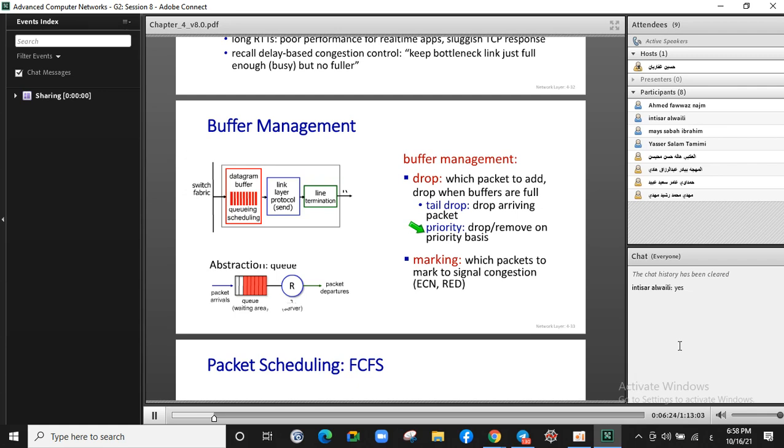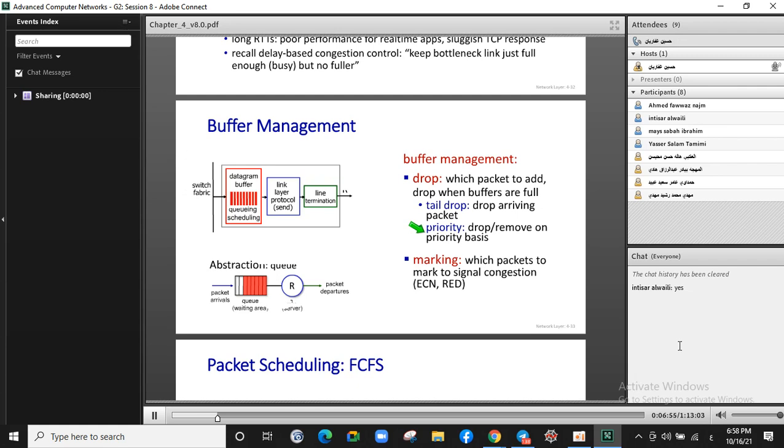So I have to use a priority scheduling strategy. What does it mean? It means that the queue is full and I receive a new packet, but the new packet is a high priority packet. What should I do? The answer is simple.